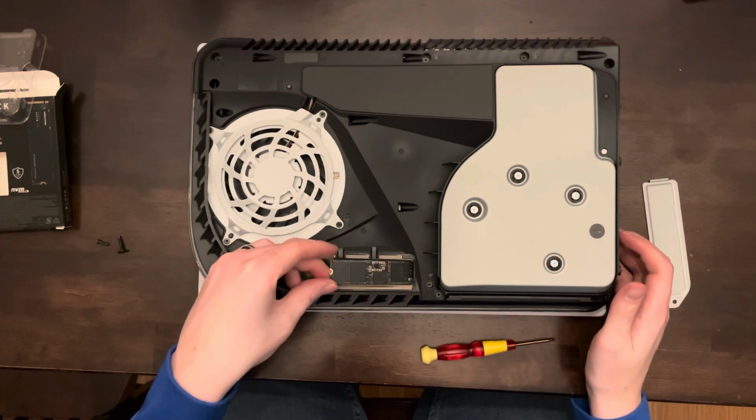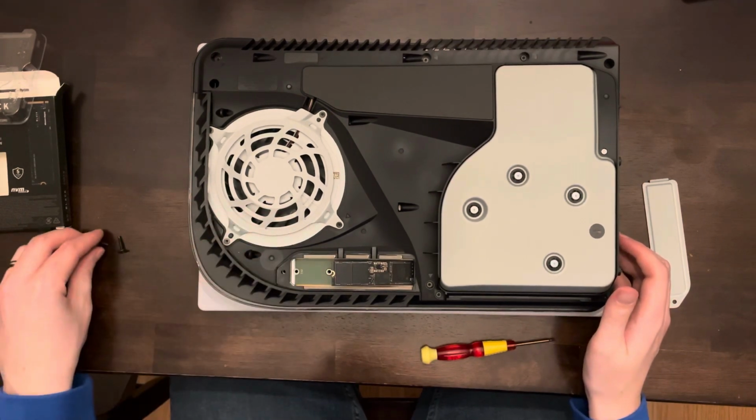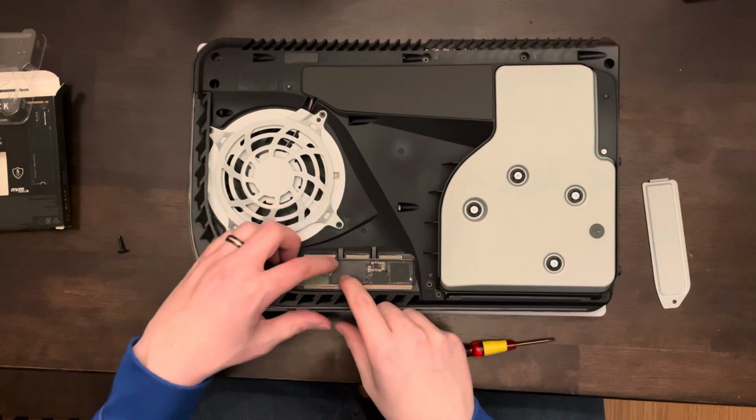Next, we'll slot that SSD in at about a 45-degree angle. Should slide in gently. Place the riser, and then we'll gently push it down and secure it with the screw.